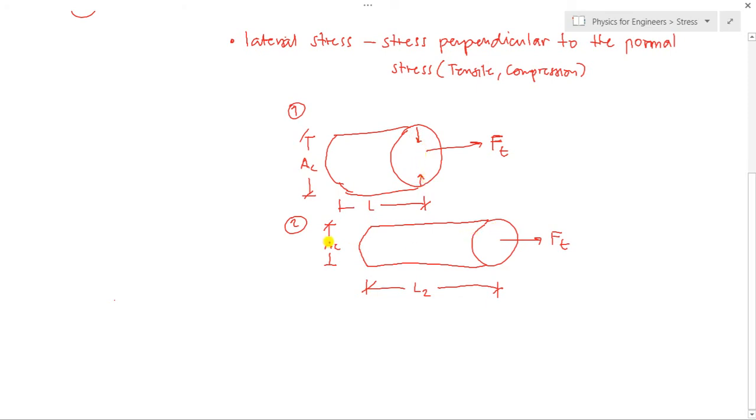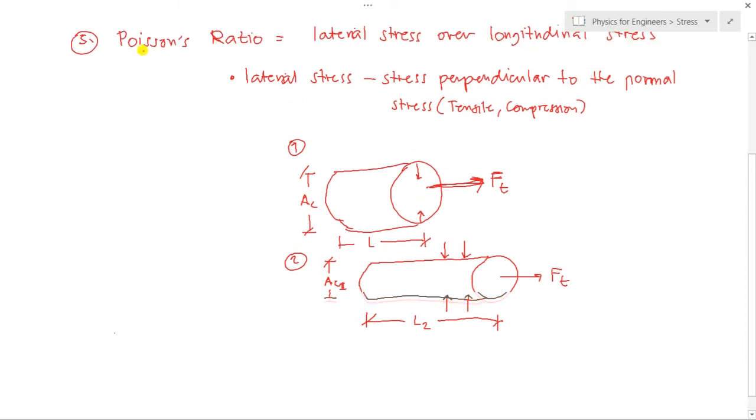So therefore mo change na yang cross sectional area. So from the initial cross sectional area until another value for its cross sectional area. So kanang pang change nato ni ini gatuwag nato nga lateral stress. So naay stress padong sa radial direction inward. So naay force ari. So kung pilay magnitude sa force ari, naay percentage nga equivalent padoong sa radial direction, and that percentage corresponds to the value of our Poisson's ratio.